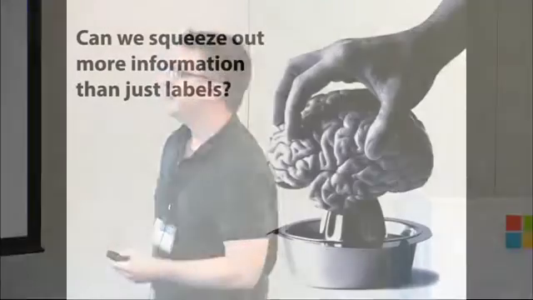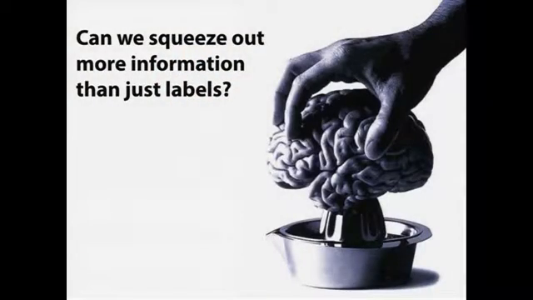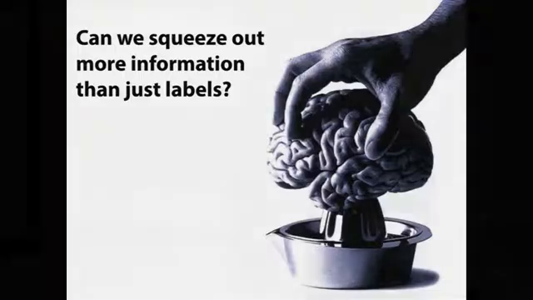But what we wanted to ask is, can we squeeze more information out of our subjects, out of the brain, than just these labels? Because if you think about it, a label is sort of the shallowest thing we could possibly get. Just a binary label. Is this a camel, or is this not a camel, or is this a face, or does this person have Alzheimer's or not, or whatever? It's just a label. So just like what Paulina was doing, getting more information from the actual biology, we're asking, can we do that in a much broader way for all kinds of different tasks?